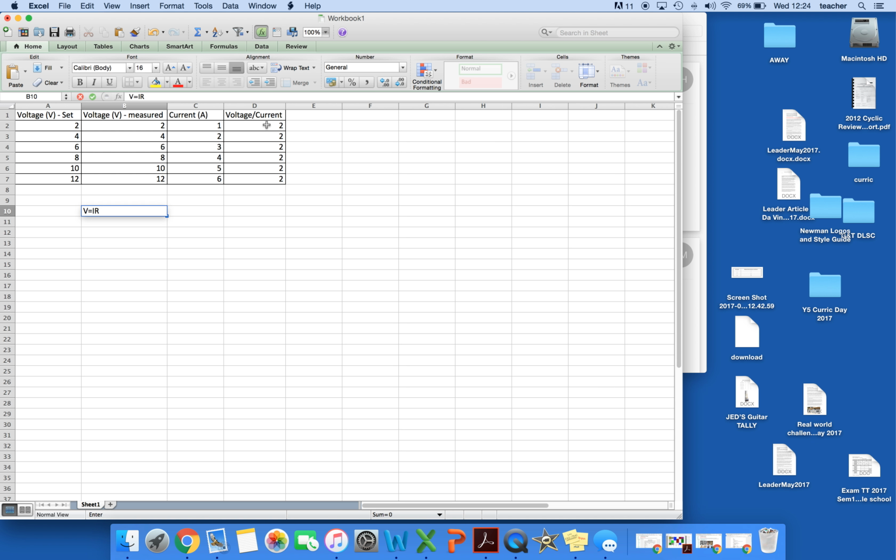Now you might get wildly different results from what the other groups got, and that's fine. But if you've measured it correctly and done the experiment correctly, these should not be exactly the same, but they should be around the same number. It is an experiment. We do expect there to be some errors, and you might not have measured 100% accurately. The difference between 2.1 volts and 2.5 volts or 2.8 volts as measured here is sometimes very difficult to see, but you should get a bit of a trend happening here.